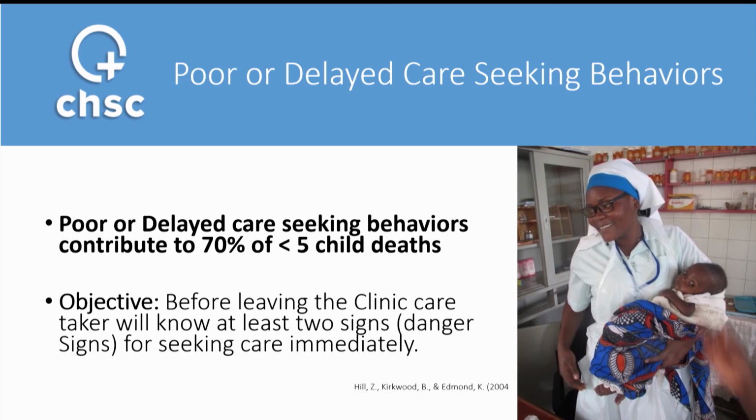Home management of diarrhea and dehydration, and then malaria prevention. So those are our big areas of education. Probably the biggest area, though, that we need to address, pretty much every patient needs to hear, is when to bring their child back. This idea of delayed care-seeking behaviors contribute to 70% of the under 5 deaths globally. So every child should, or every mom of a young child should be counseled as to what are the danger signs that she has to be concerned with.